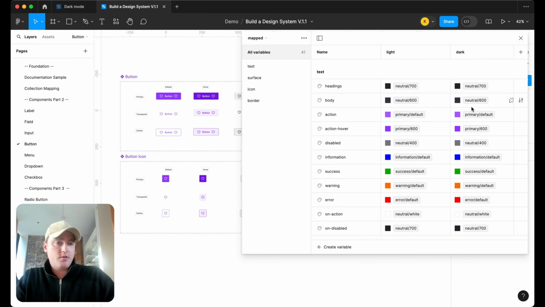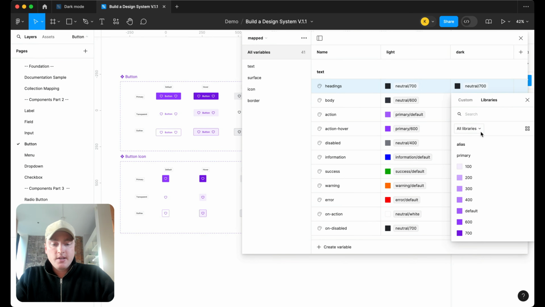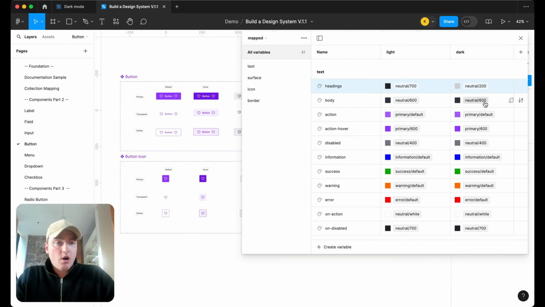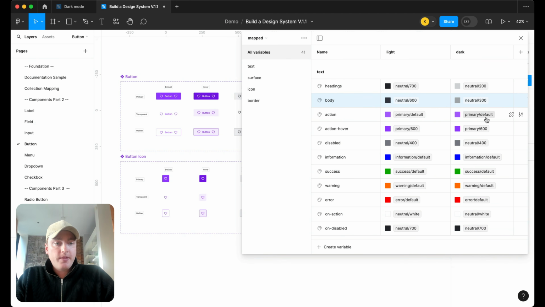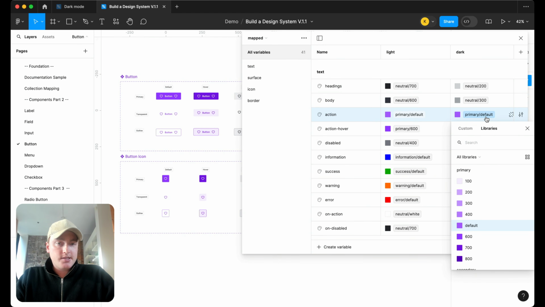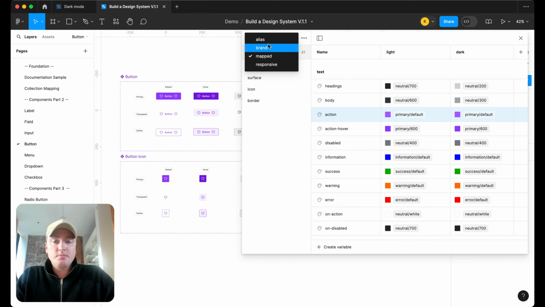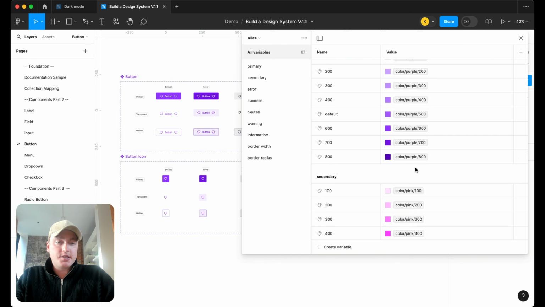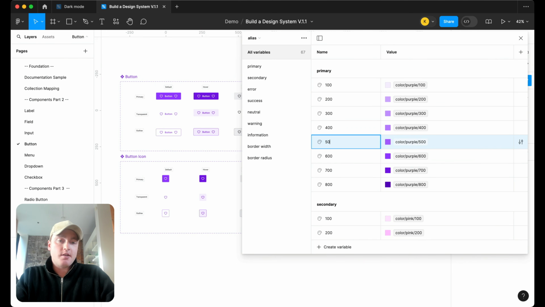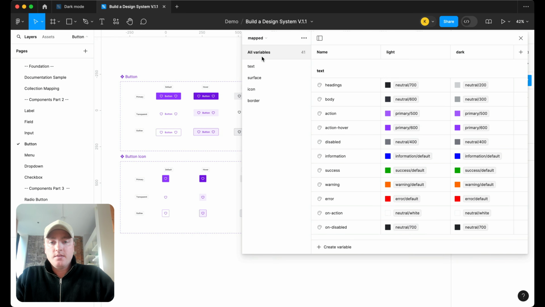And now we're just simply going to inverse them. So our neutral 700, this will be our neutral 200. Our neutral 600 is going to become our neutral 300. Our primary default in this case, so maybe let me take a little bit of a step back here, is what I've actually done is I've assigned a specific role name to one of our colors in our alias collection, which is our default, which is just our 500. But I always like to call out what our base brand color is in our scale. Okay, so in this case, it's 500. So let's then go back to our map and look at our 500.